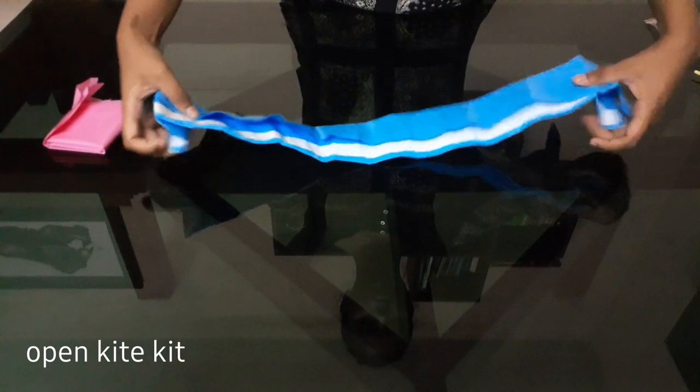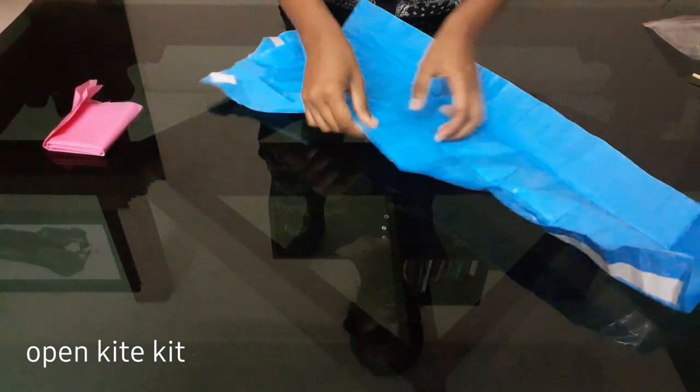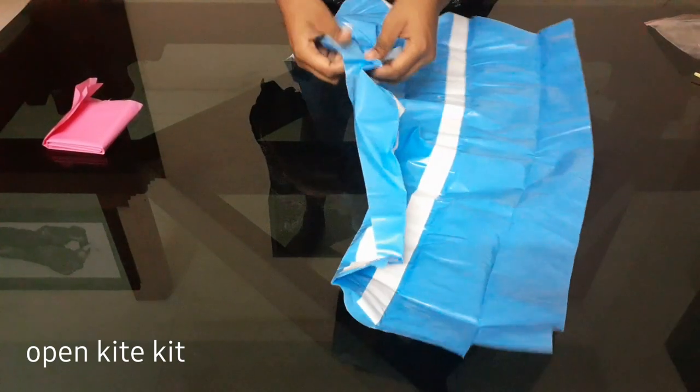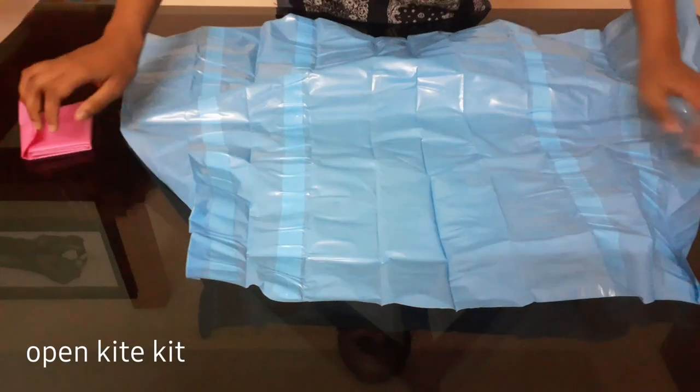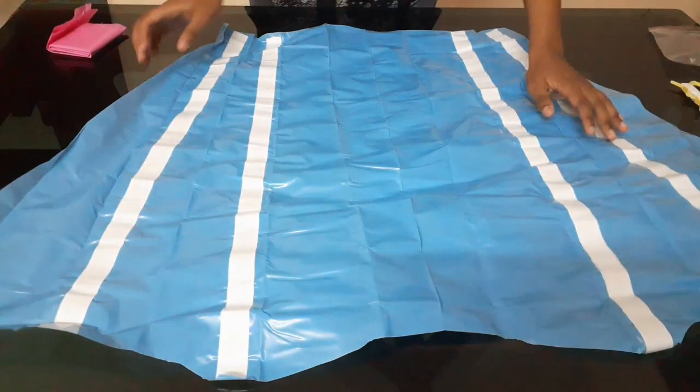Unfold the blue pre-cut sheet, which is the main face of the kite, wherein that we are going to stick the two pink pre-cut sheets. You will find four lines which has got the double-sided adhesive tape. You have to remove it one by one.